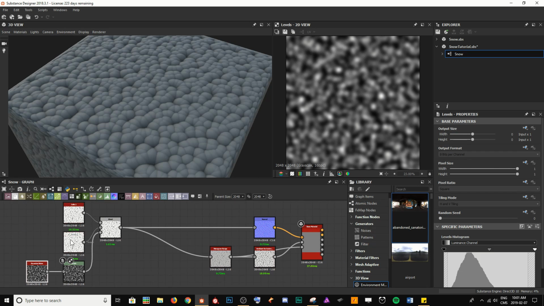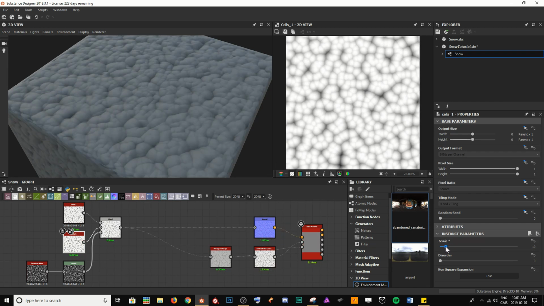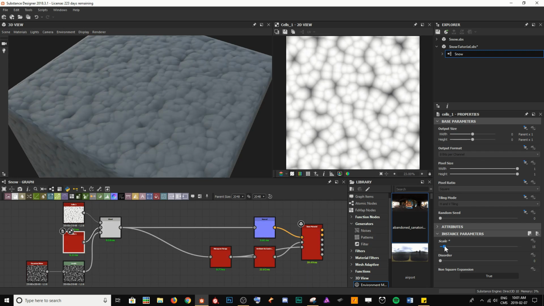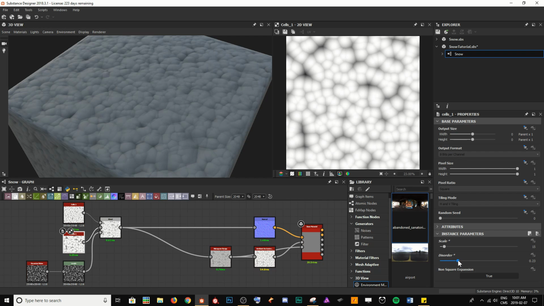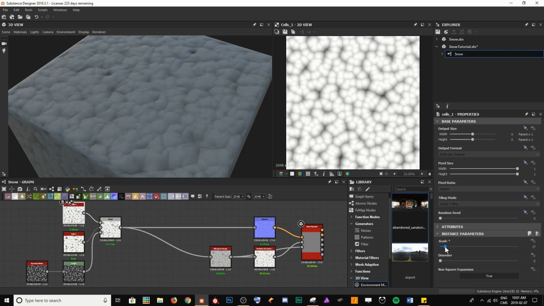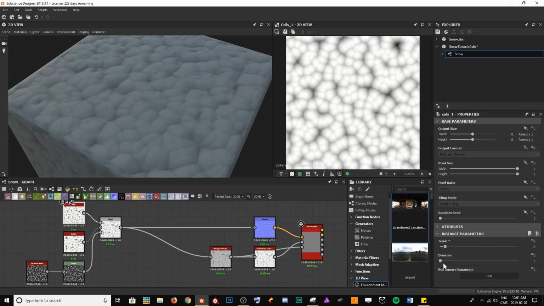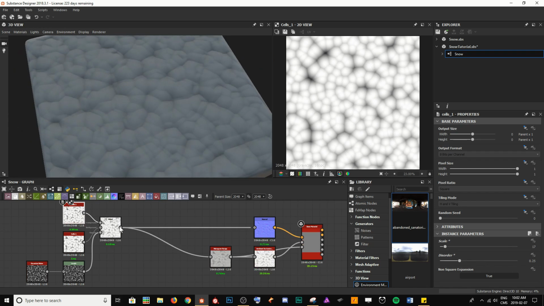So the next thing I'm going to do is I'm going to make sure that the bottom node here is just scaled up because I want to get a little bit of a difference, and I'm going to play around with the disorder as well just to randomly move those around. I'm also going to make sure that our top one here is a little bit smaller too, or larger, I guess, smaller scale, larger size, so that we're getting something kind of like that.